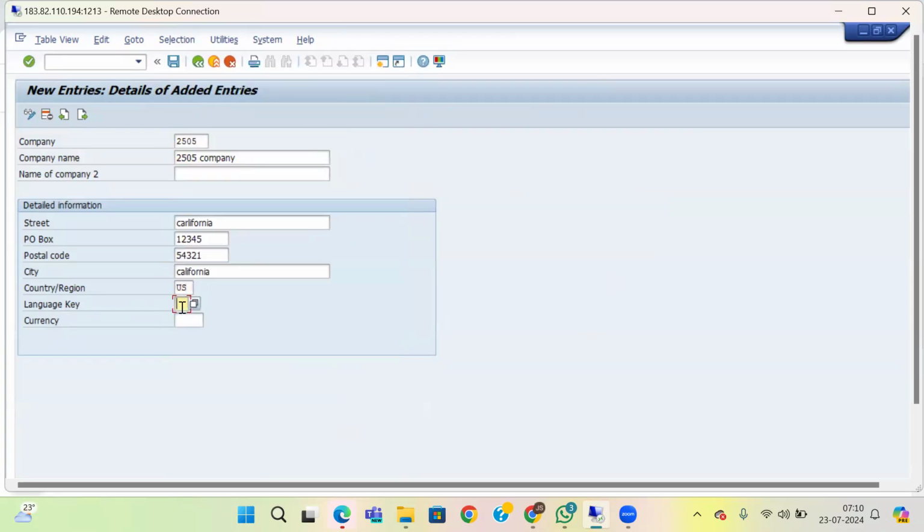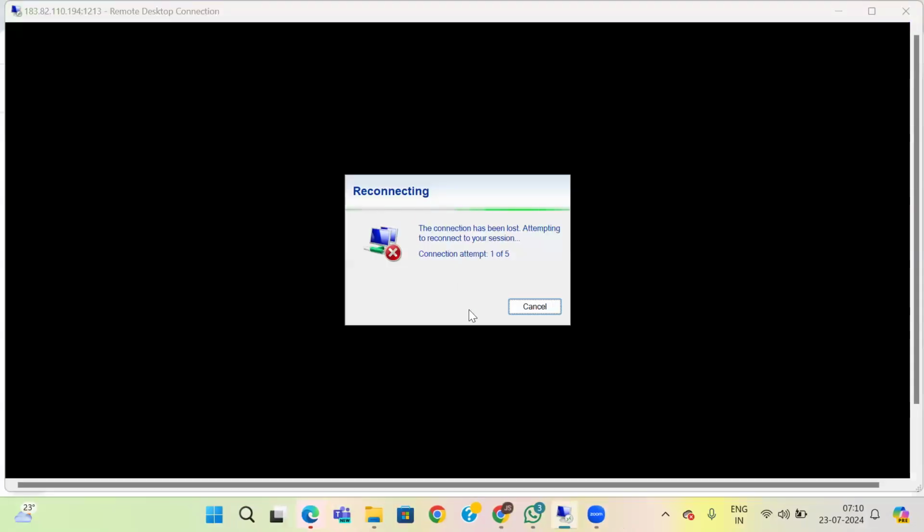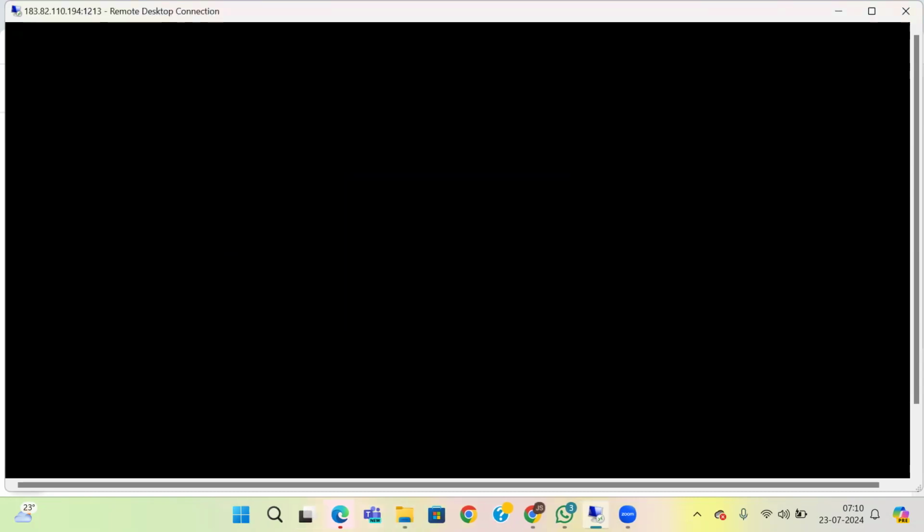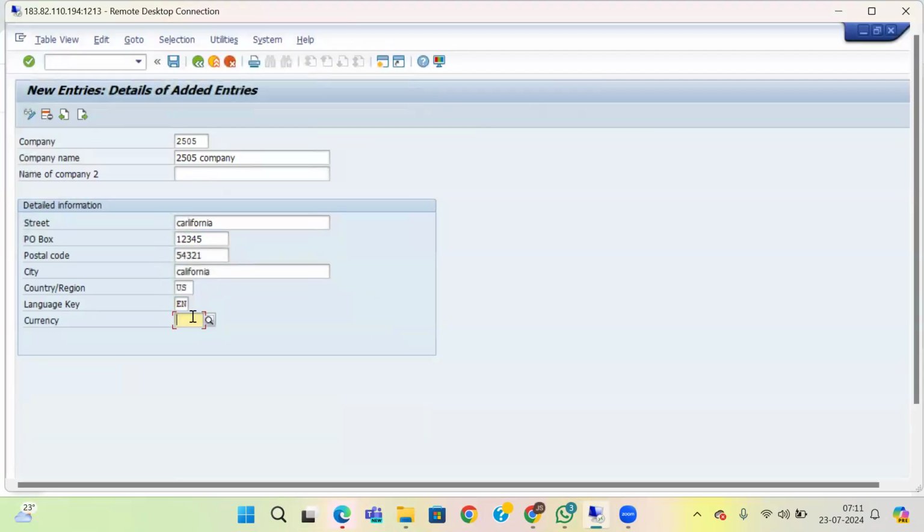The language key is EN, and the currency is USD. So now I am basically using an American company code. So this is your company. You just want to create it like this.